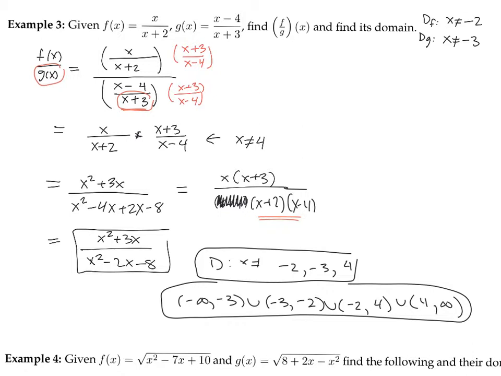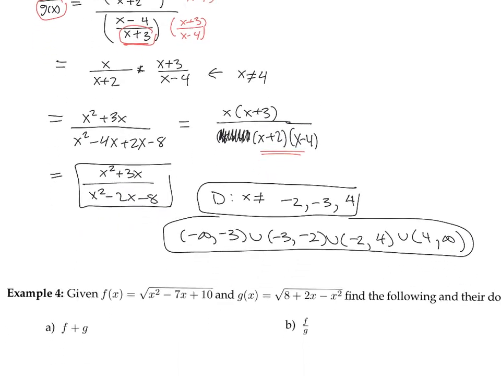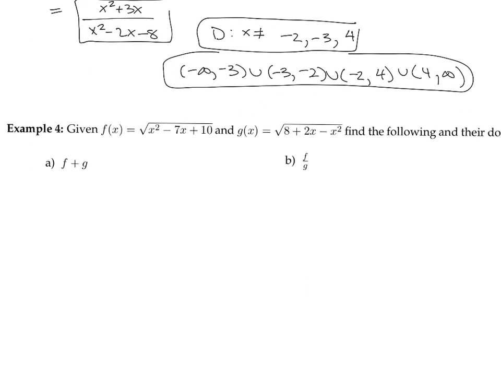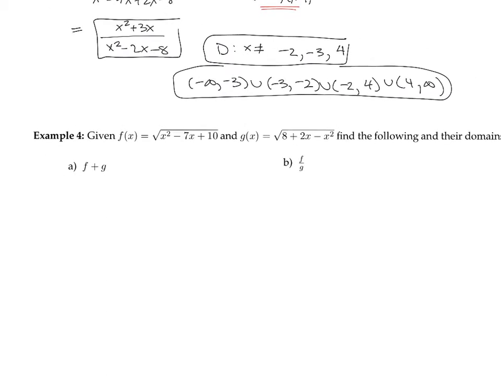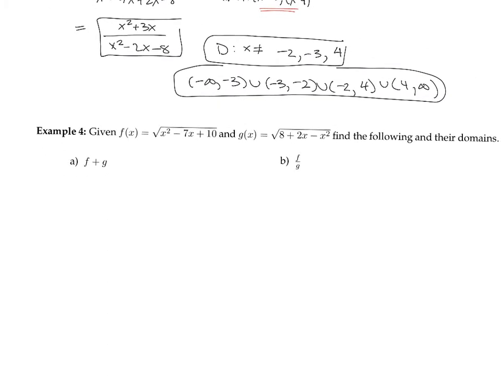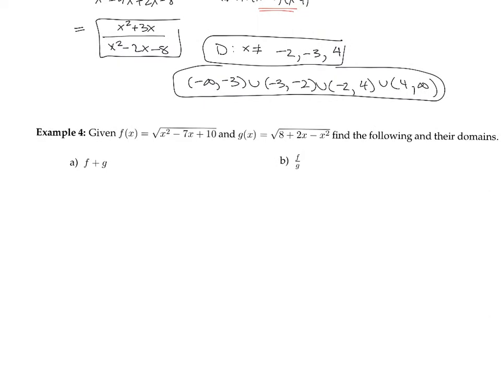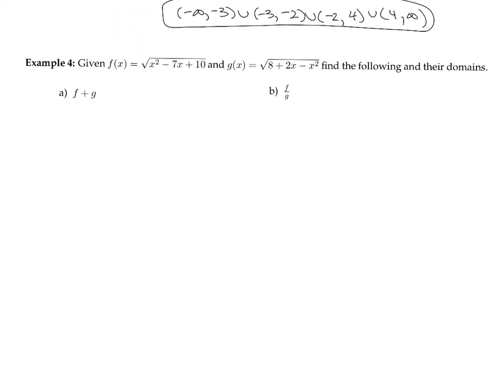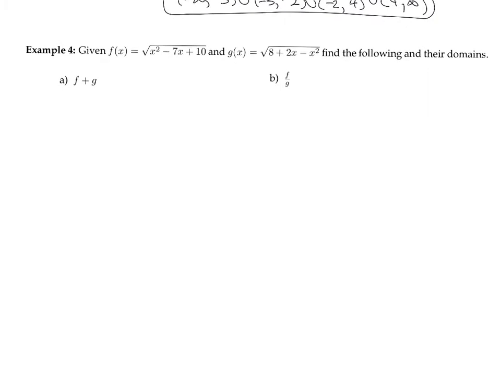Yeah. Okay. All right, so the next one has slightly tricky domains. So I have f of x is x squared plus 7x plus 10, and g of x is 8 plus 2x minus x squared. This is a little bit related to what we were doing in class last time. At the very end, we were solving those inequalities with parabolas. So here, I think, is the best way to find domains.